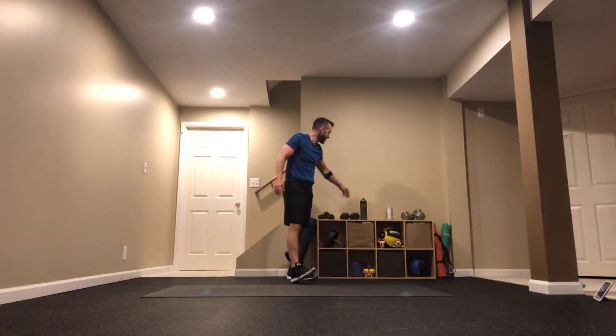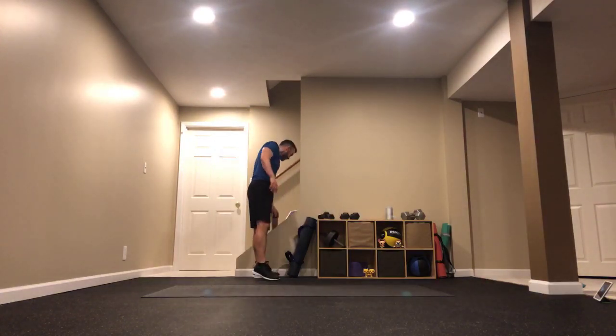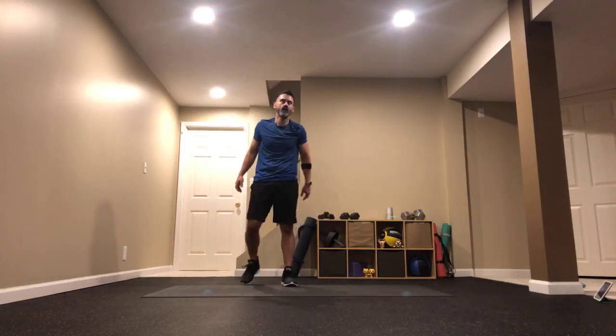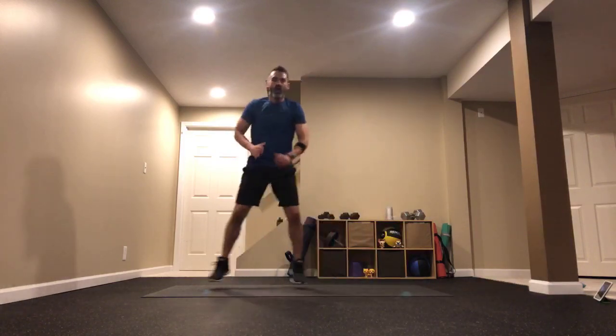Moving on. Block three, all about agility and coordination. Now think about how we move. We'll start with a move called hop, hop, and squat. Feet will stay shoulder width the whole time. Just two hops to the side and a squat. Looks like this: hop, hop, and squat.